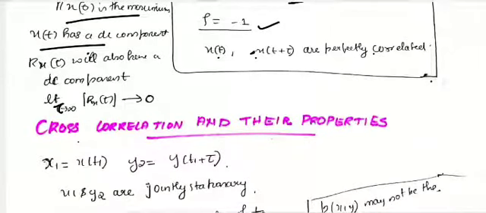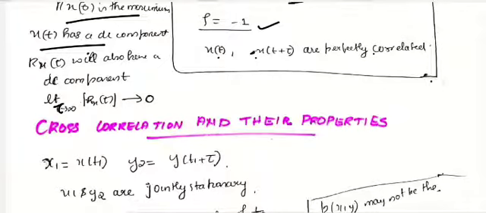Because as tau tends to infinity, we are finding out the similarity between x of t and a shifted version of x of t, or the value of x of t at an instant of time which is very much further apart from our x of t. So, there can't be much similarity, that is, how much of x of t is retained in x of t plus tau, where tau is almost up to infinity. It must be tending to 0. Please keep this in mind.